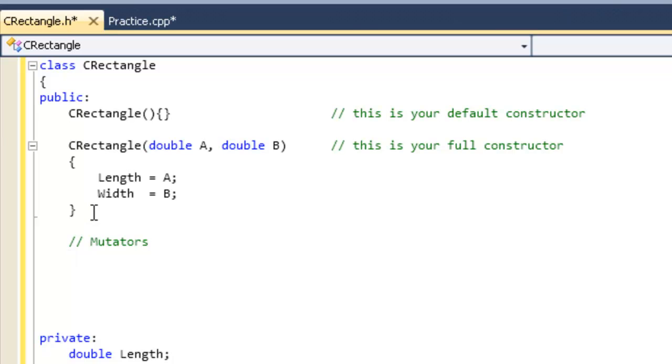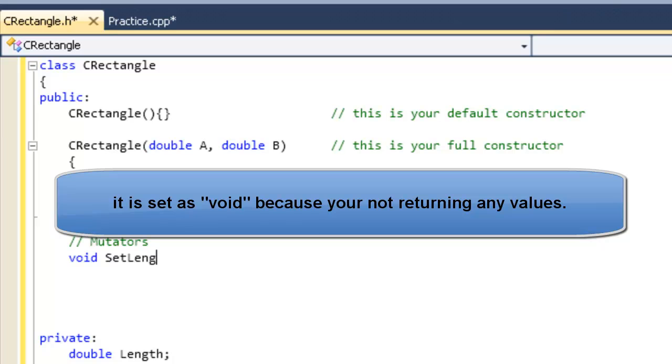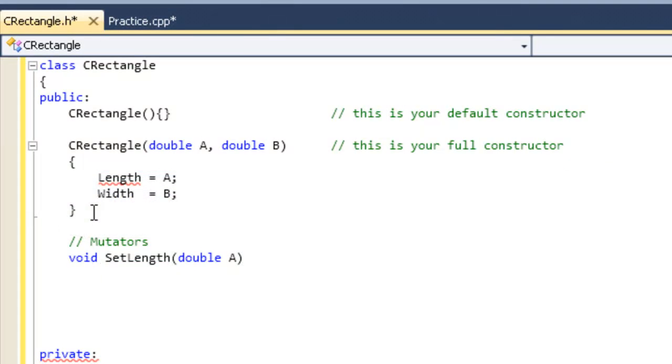So let's do void setLength(double a), and here we're going to assign a to length.